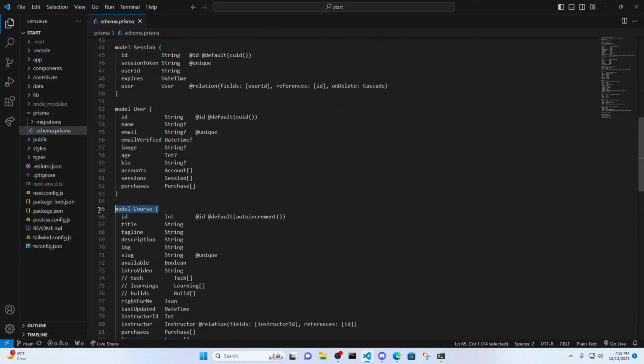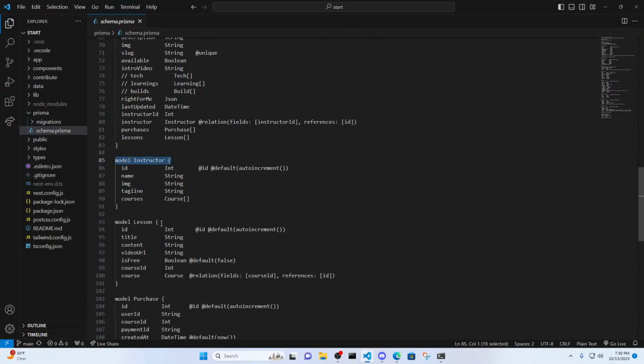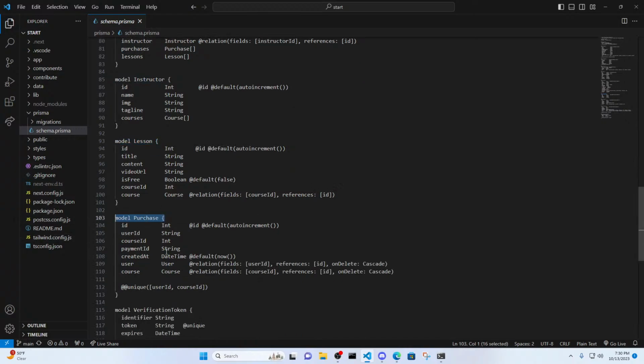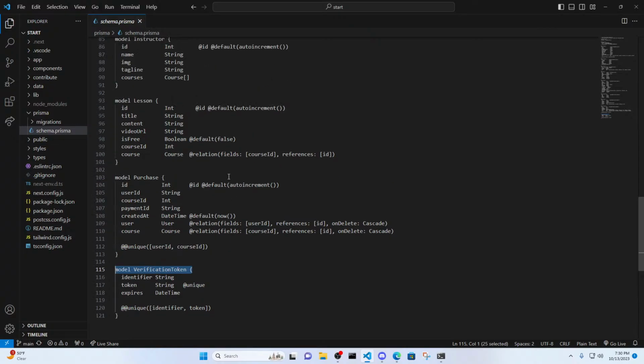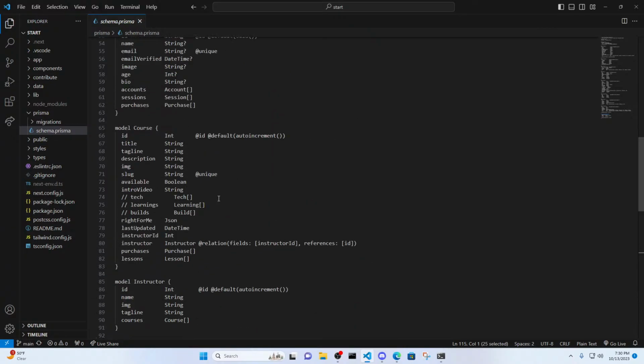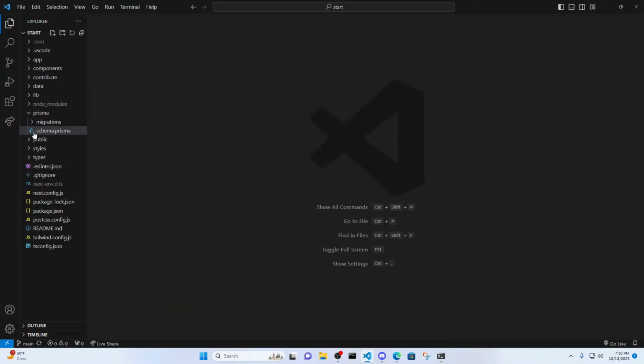We have user, and we have course, because I created about 10 different versions of this website, and one of them sells courses directly through the website, but you're not going to be able to see that one right now. So we have an instructor, a lesson, a purchase, a verification token. These are just schemas for the database. Essentially, if you went to the database, you'd be able to look through and see all these objects depending on who logged in.